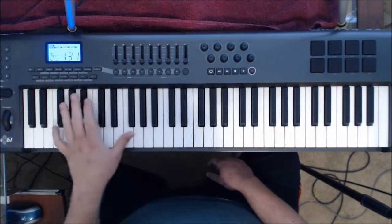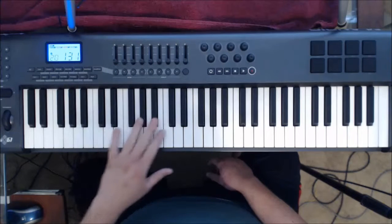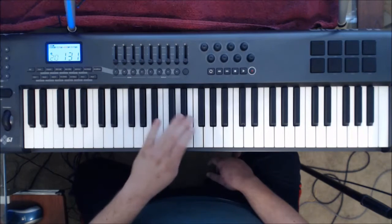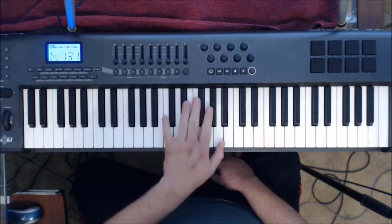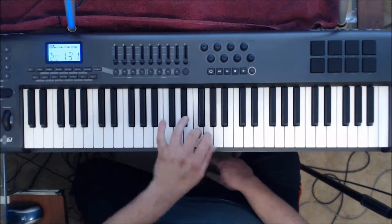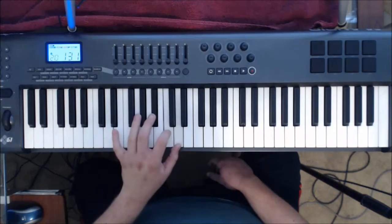Right? Same thing if I went to like the scale of B flat in the left hand. Okay, my thumb touches down here and here. So 1, 2, 3, 4, and then 1, 2, 3.